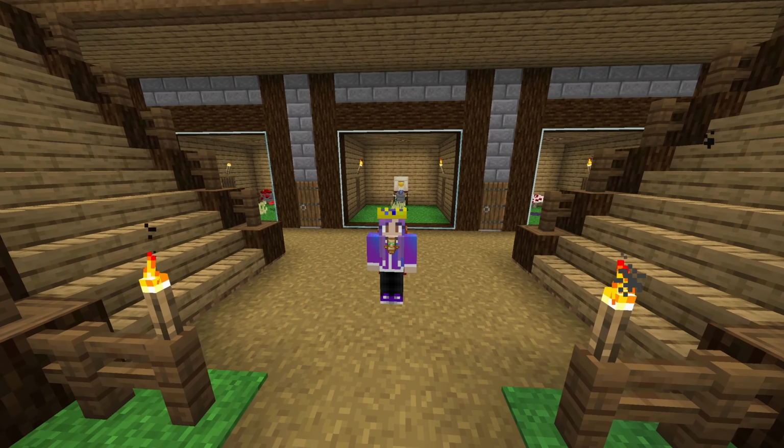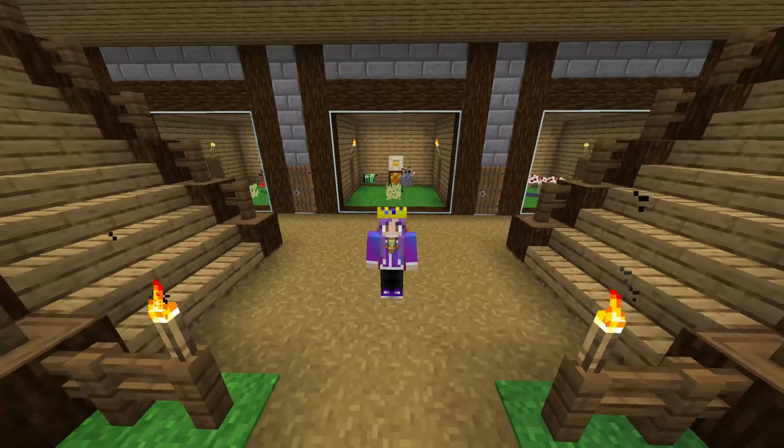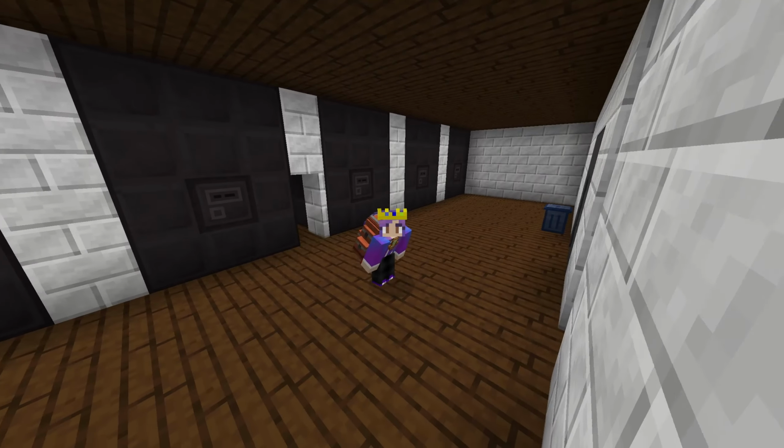In today's episode, we upgrade our beehives to their final tier, Tier 4. And because of that, we also upgrade all of our centrifuges to the elite form.